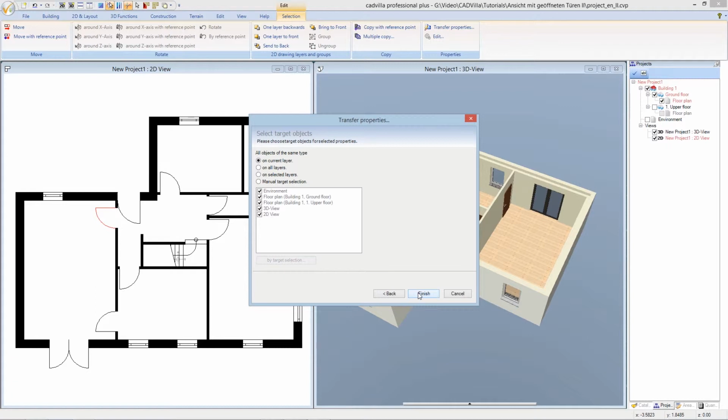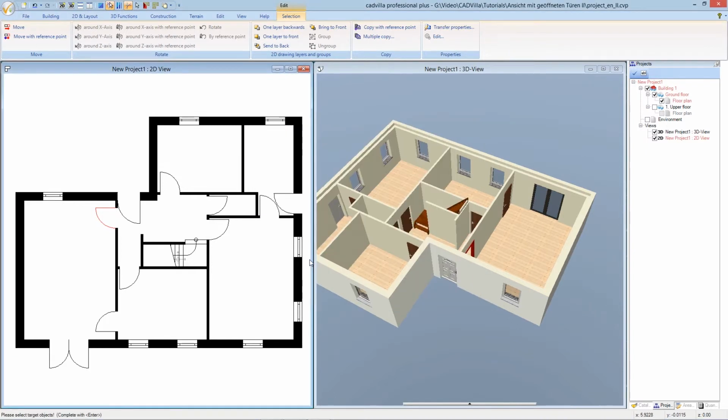Here we select the manual target selection and after it we select by target selection. Now we select all doors on which we want to transfer the properties. When a door is tagged, it's displayed in green color.